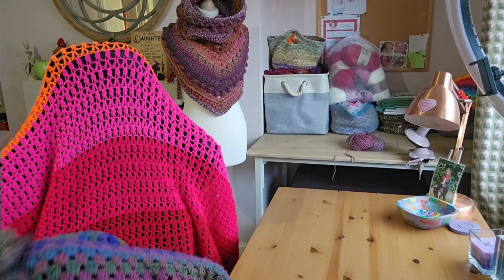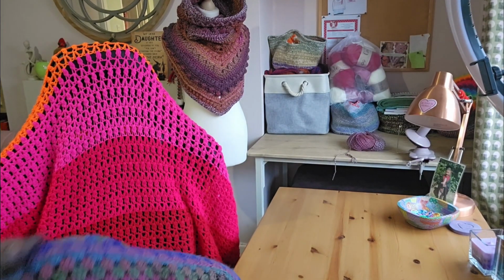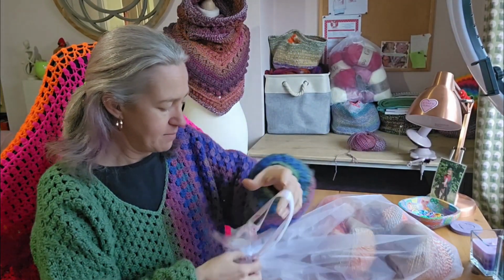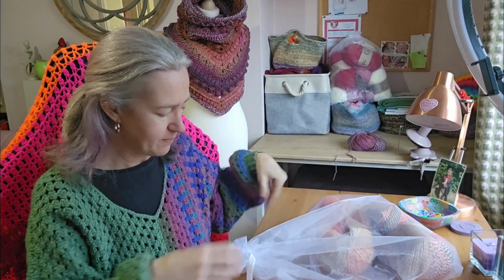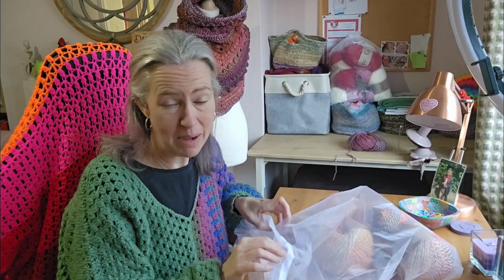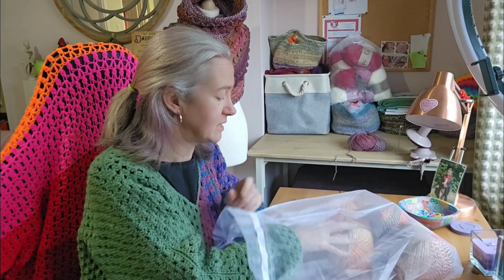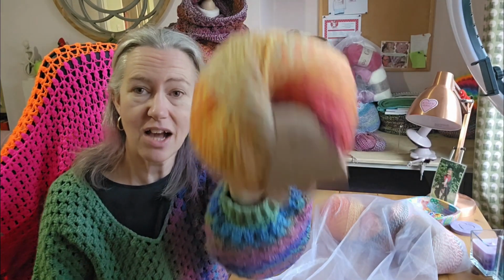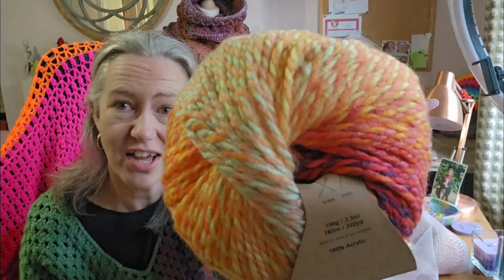I think, what yarn are we going for? I think we'll go for this yarn. So that is the plan for today. But yes, I did start my scrappy basket, and then my power went out. I had a power cut. We didn't have power all night last night. So it was like the universe was telling me, you're not supposed to be doing this. You're supposed to be doing your whips, naughty lady. So anyway, we are going to make a scarf with this yarn today.